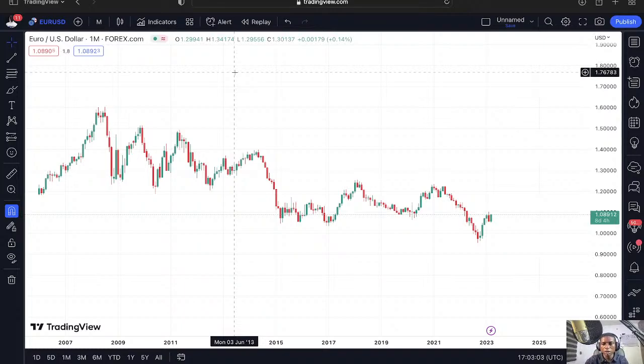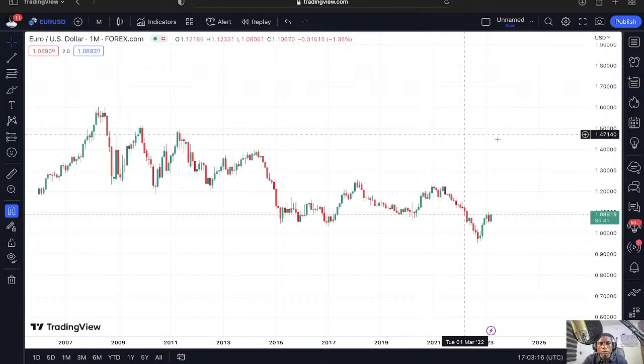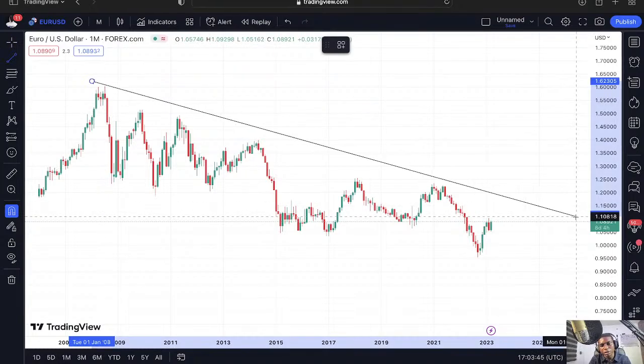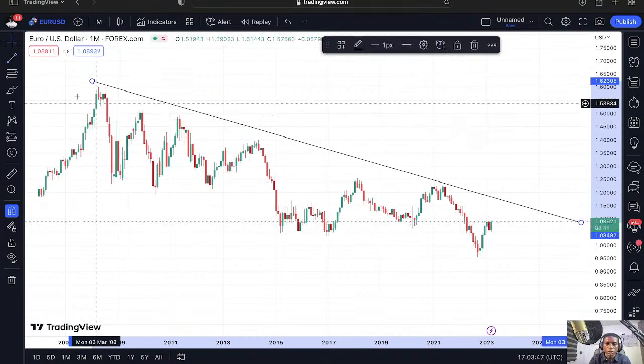Okay, so interestingly, we would be analyzing the Euro USD market. Okay, first time on the live, you're welcome. All right. So here we want to analyze the price movement and use historical price movement to determine future price movement. From what we can see here, we know that the market has been on a general downtrend on the Euro USD.